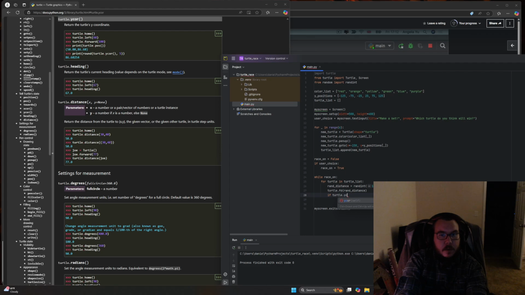Turtle dot y core is greater than or equal to 230.